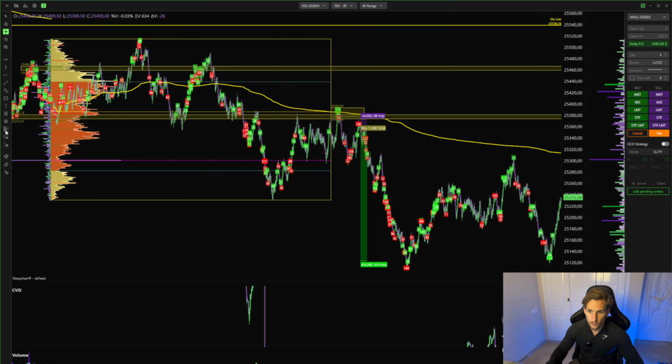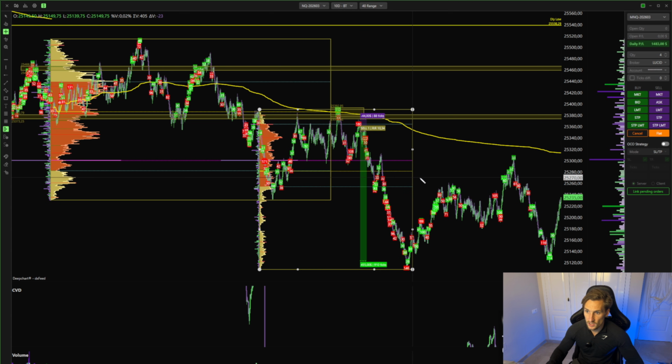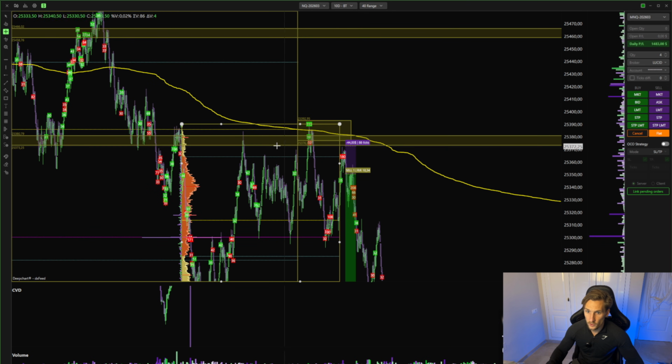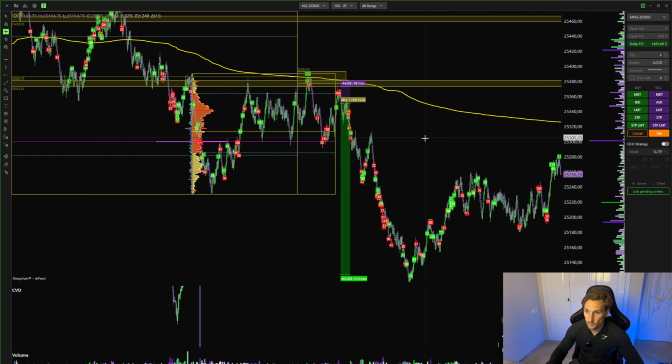So what I also do is, from the moment that the market opens up, I start drawing my volume profile from there because I want to see what happens in the New York session itself. And well, what do we see here? These 180 sells were exactly at the value area high of the session. Well, then we had this big move down.